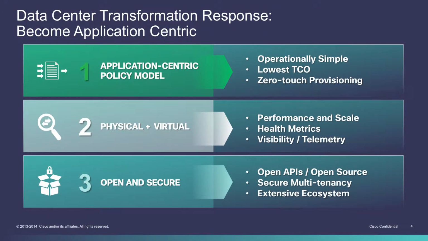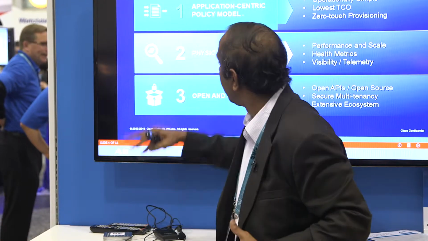The second capability that we bring in the architecture is called the application-centric policy model. This is very important. In today's world, we call it the DevOps world, the app developers, the network specialists, and the security people all come together, collaborate, and create what is called the application network profile. So it's essentially the set of policies required for the web tier to talk to the app tier, and the policies required for the app tier to talk to the database tier. So it's basically encoded into this application network profile. These policies are put into those profiles.